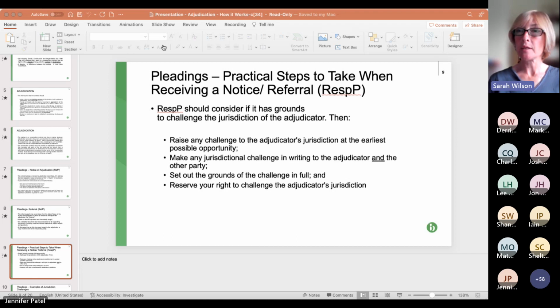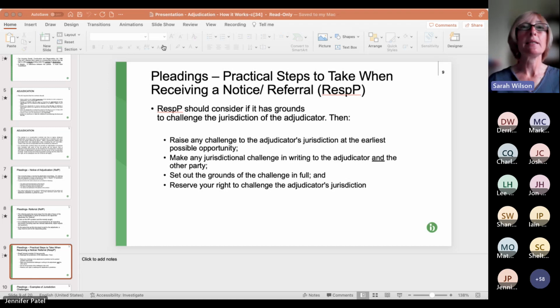You don't have jurisdiction. It raises 2 disputes. That's in breach of the rules. You can only have 1 dispute at a time. So please resign. The adjudicator, upon receipt of such a challenge, will invite the referring party to respond and put their case. Again, probably only 24 hours max to do that, and then the adjudicator will make a decision on that point. If the adjudicator decides they can proceed, everything's fine.